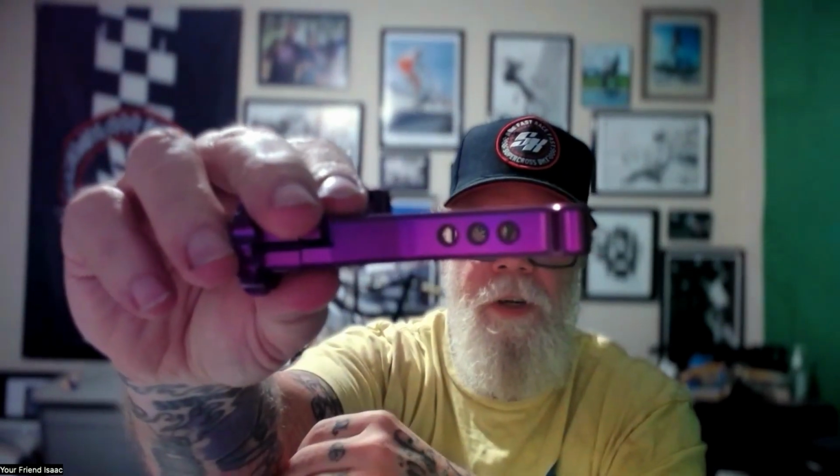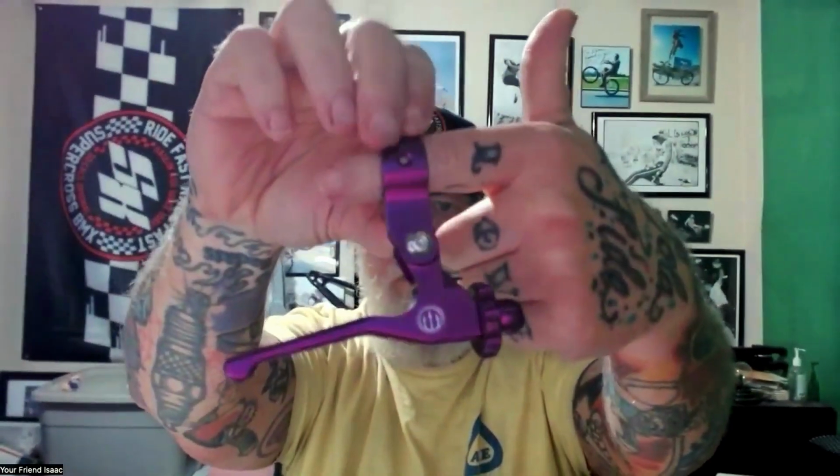Smooth. Very smooth. And then it's got the 3 holes in there. There you go. Cannot wait to see what this feels like. I didn't even notice that there's a hole there. A hole on the bottom.